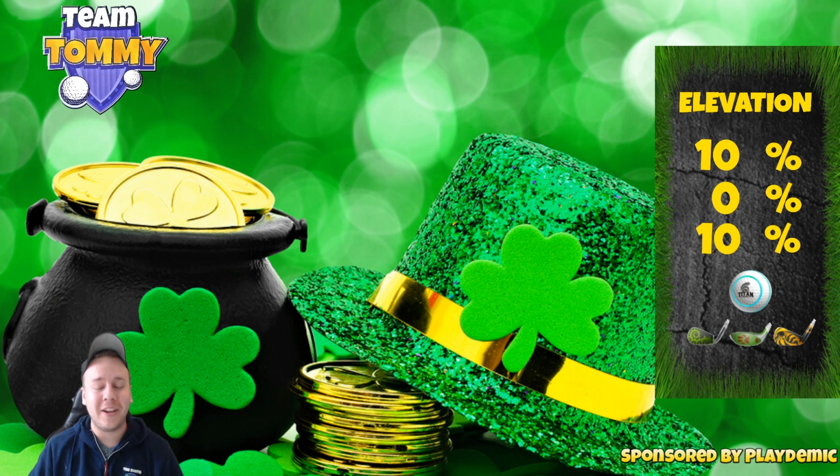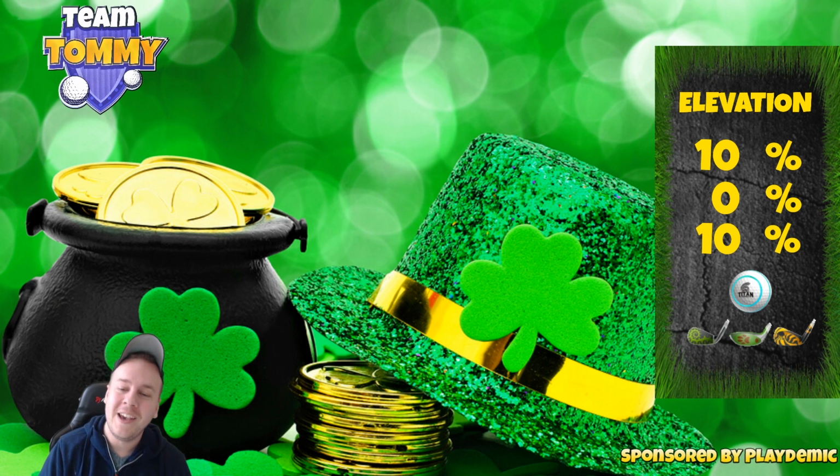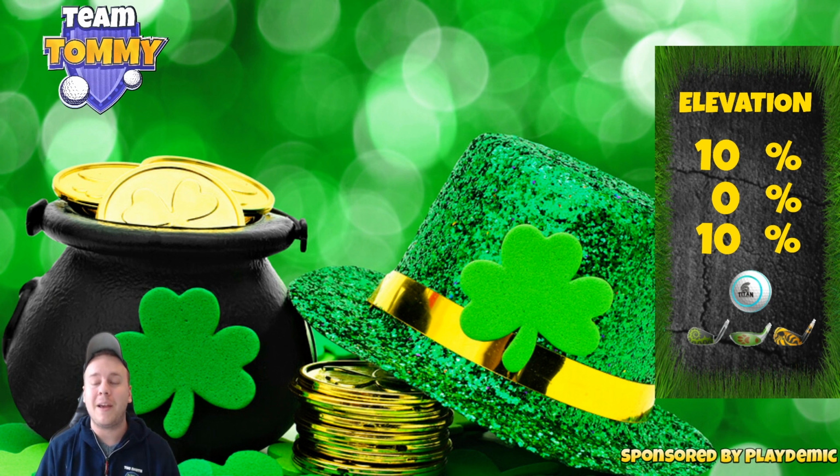The video here is sponsored by Golf Clash and Playdemic. And before we start, we need to have in mind that we're gonna play a mix of the Drummoor Links and the Glenmonarch Estate. You can practice the Glenmonarch Estate on tour number 4 and the Drummoor Links on tour number 5.